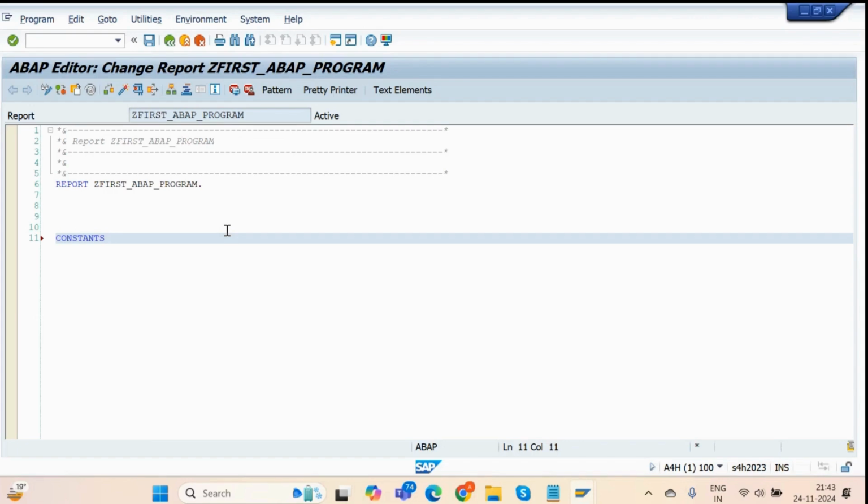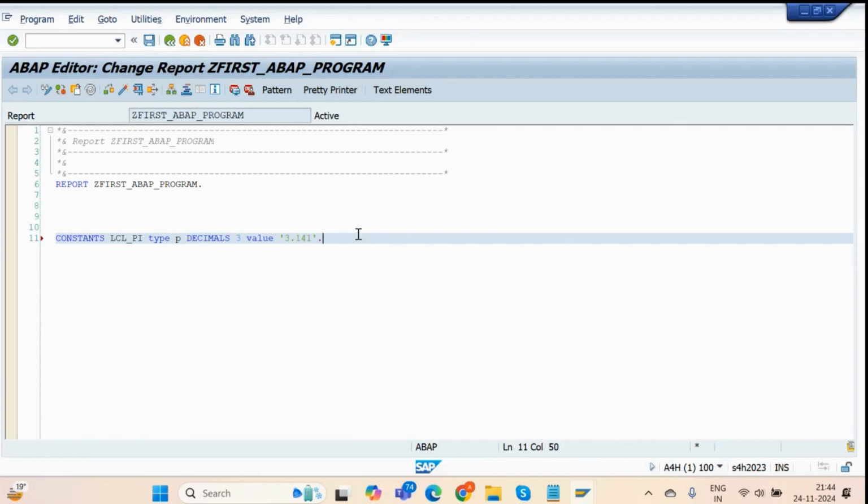So let's say for local constant, I'm simply writing here local constant, and let's say pi. Now for pi, I will use packed number. Packed number with decimals up to length 3, and inside it, I will pass its value 3.141. It is a packed number which consists of the actual number and also the decimal part up to 3 characters, up to 3 length.